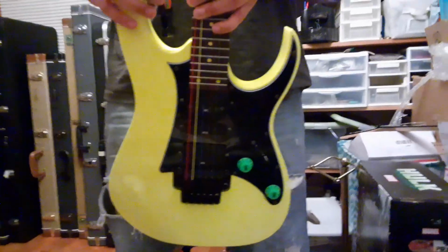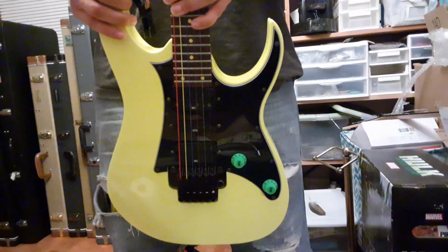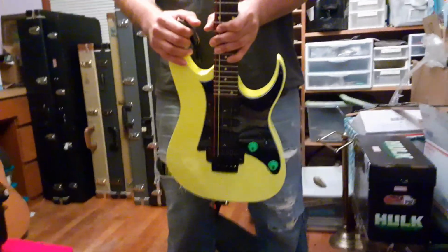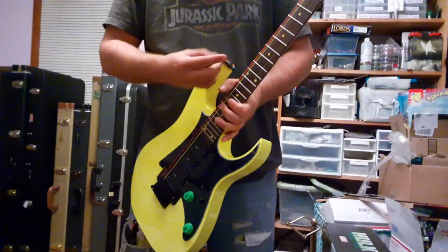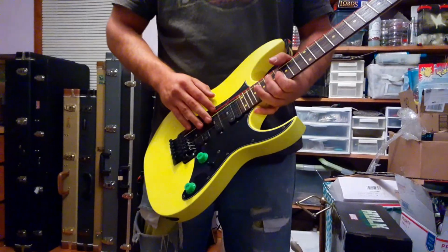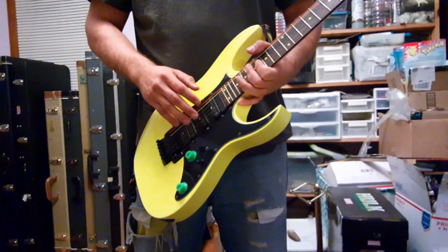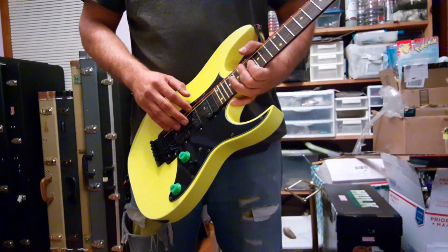This is an Ibanez RG2 25th anniversary reissue of the RG2. So it's labeled the RG2 XXV, Indonesian made. I've got the colorful DiMarzio strap lock system on it, as well as all of my strings are either DR, these are the DR Neons, or I use the DR Veritas or the DR Tight Fits.